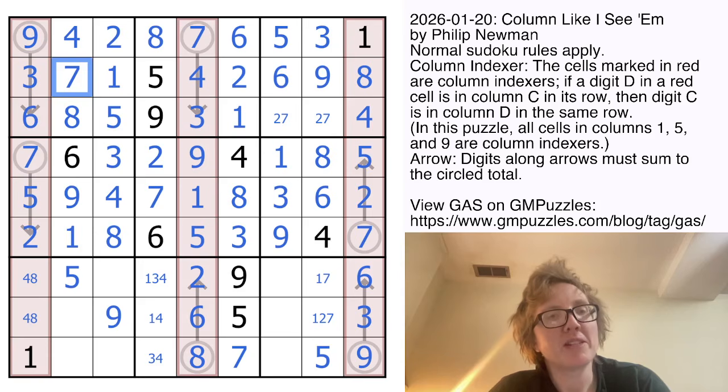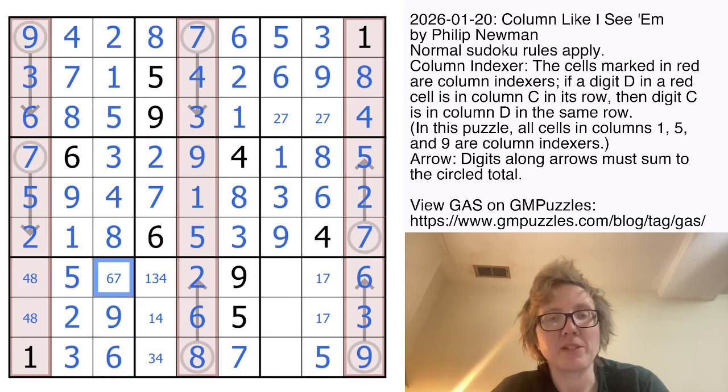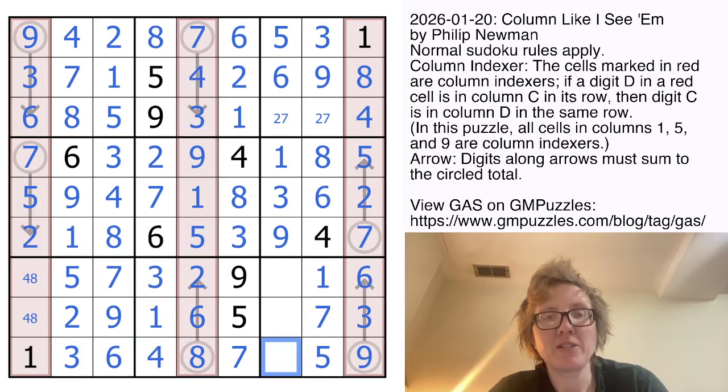These are going to be 1 and 7. Those are going to be 2 and 3. These are going to be 6 and 7 to finish the region. I can resolve this 3, 4 now, which resolves this 1, 7. My last digit in this row is now a 2, which resolves this.